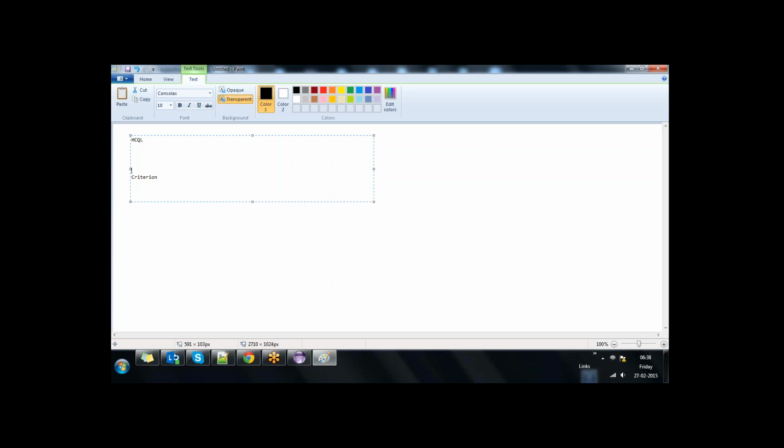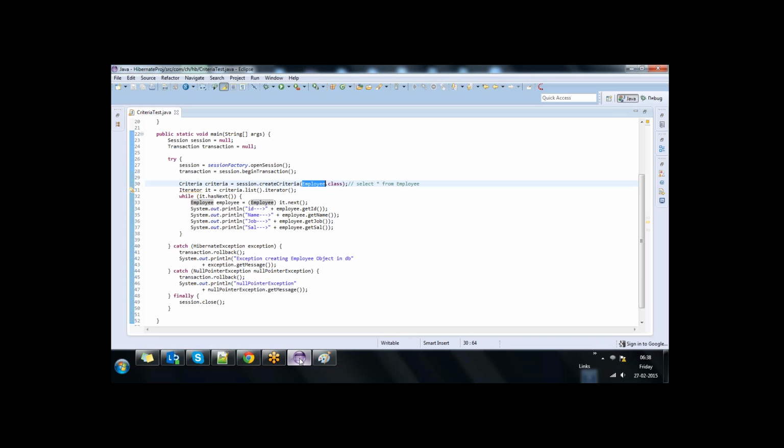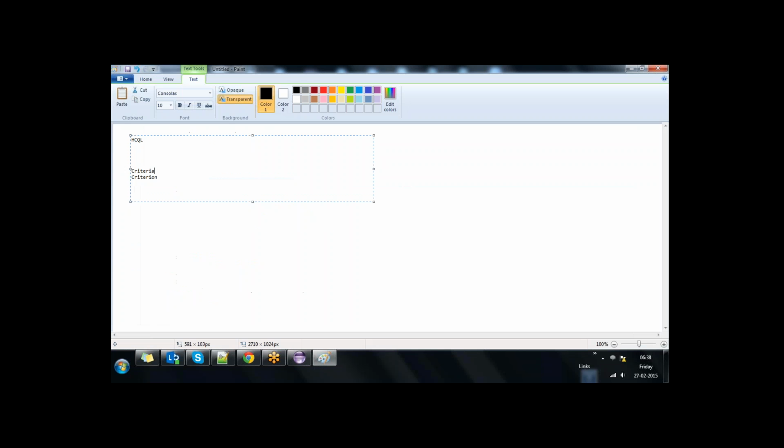We add the Criterion object to criteria before executing the queries.